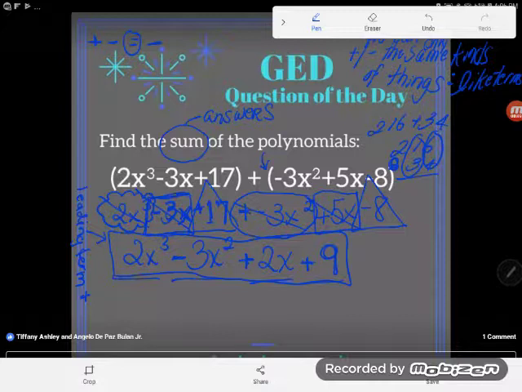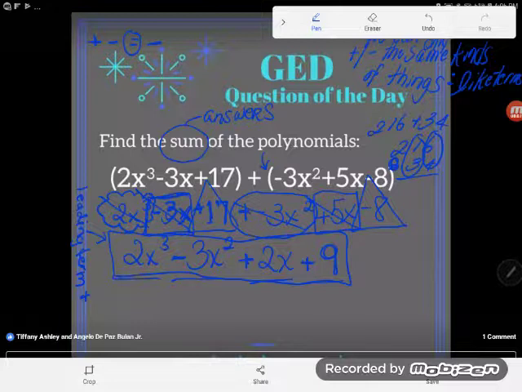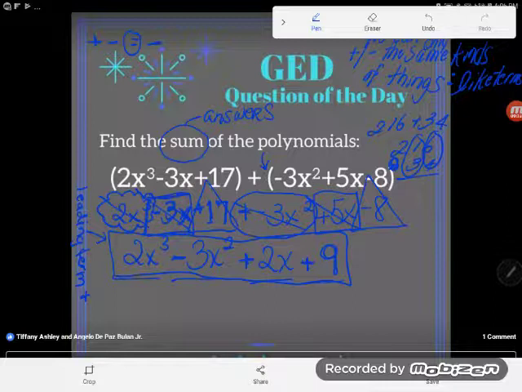So what's my final answer? It's 2x cubed minus 3x squared plus 2x plus 9. That is as much math as I can do here, and so I call this problem done. If you have any questions about this problem, be sure to message me. I would love to answer you and try to work out what you're struggling with.